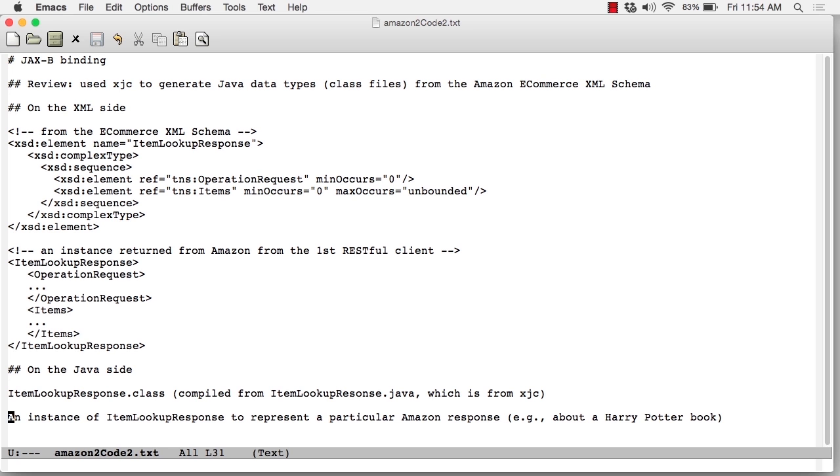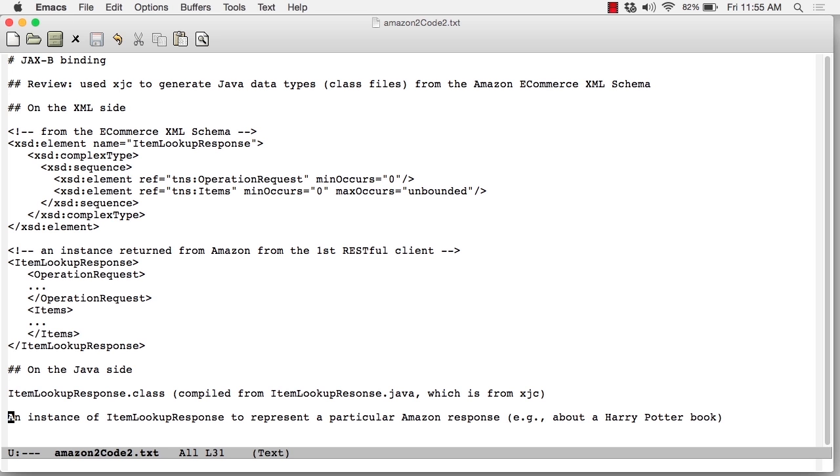And that instance is going to contain all of the relevant information, all of the information that is in the XML document. And then we use standard Java code to extract that information from a Java object. In other words, we bypass any XML parsing. So the XML is kept down in the sub-basement, which is convenient.